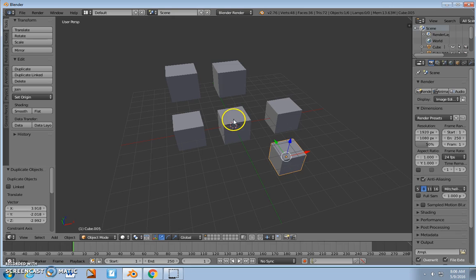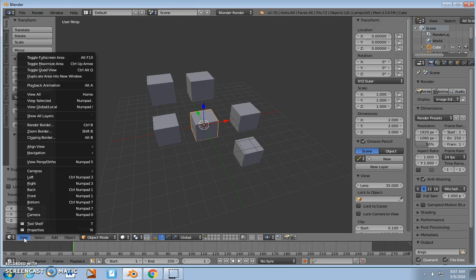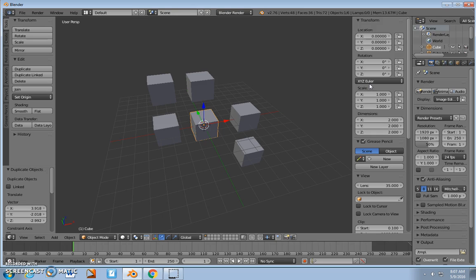So one thing we're going to do is select my original cube, and right up here towards the right is a little plus button. I'm going to click on that plus button. This will bring out my Properties menu. You can also get to the Properties menu by coming down over to View in the bottom left, clicking on that, and here's your Properties menu here. So if you have the Properties menu out and you don't want it, you can click here and it hides it again, or if you want it back, you can press the letter N and it appears for you.